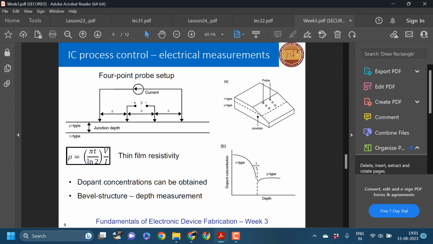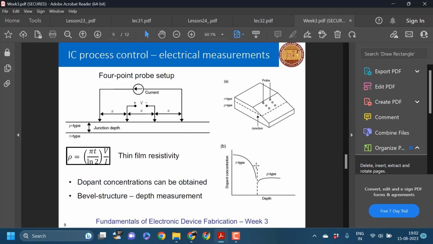And why do we measure resistivity whenever we are manufacturing a wafer, adding dopants, or removing dopants, or doing layering process, etc.? All of this will affect the resistivity of the material. Resistivity will in turn affect our conductivity. Is that right? Yeah, and once we get the IV characteristics, we can go on to further classify the electrical measurements.